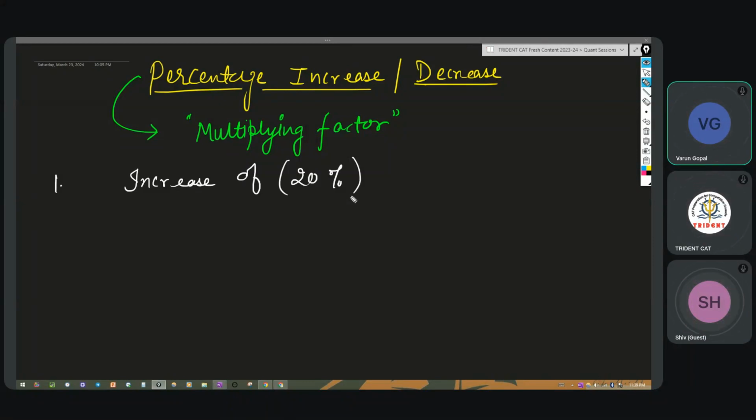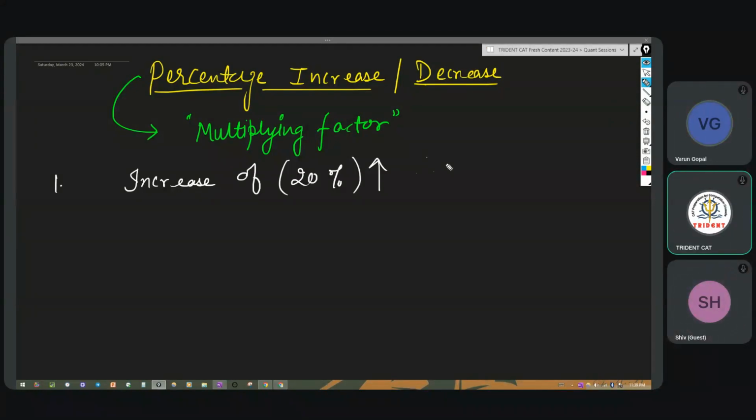Into 1.2, yeah, well, 1.2 and all that. But say, if I ask you, pertaining to today's session, how would you represent that in a fraction format? An increase of 20%. So whenever I write 20% and give an arrow like this, it means an increment of 20%. And similarly, if I write it like this, just for this session, this means a decrement or a decrease of 20%. As of now, we are only considering an increase of 20%.